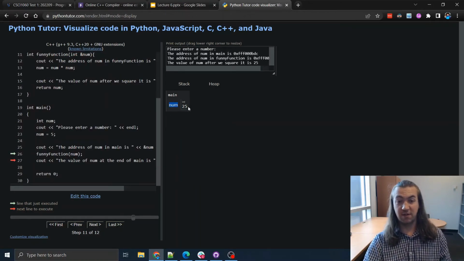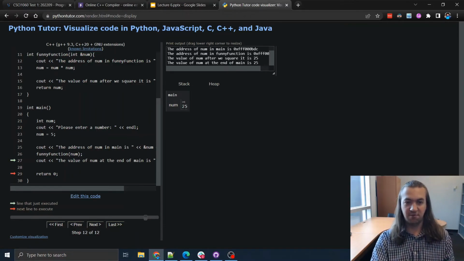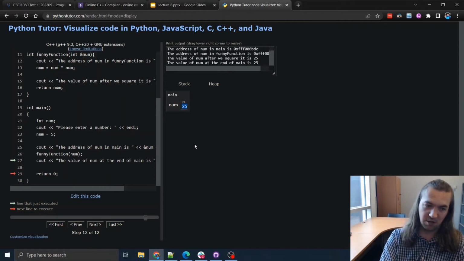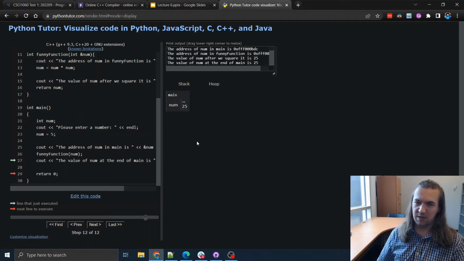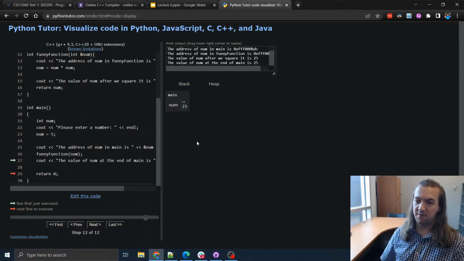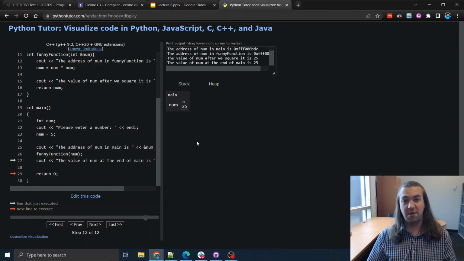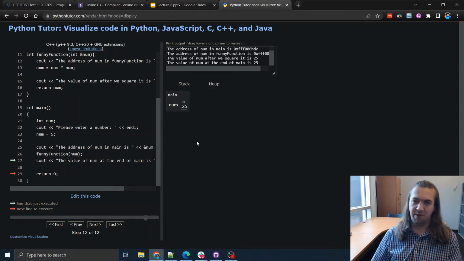Now I've modified the number in my function. It's now been changed to 25. And so when I print out the value again, now it's been modified for good. So the reason that this is such an important thing is that you're going to very often write functions where you want to take a variable that you initialize in your main function or somewhere else and make a permanent change to it. If you want to make one of these kinds of permanent changes, this is where you need to use something like pass by reference.